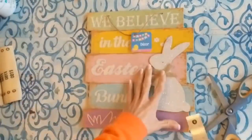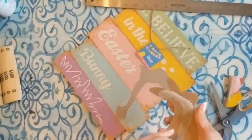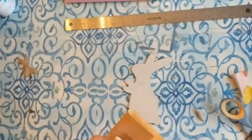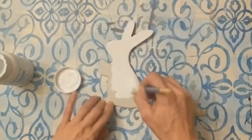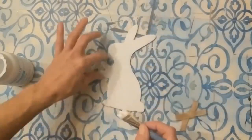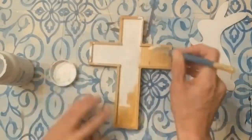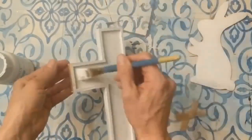For the Easter and spring decorations for our window, I'm taking the little bunny off of an Easter sign — I love that he has a little bow. Before putting it on the window, I'm going to remove as much glitter as I can and then give it a coat of white chalk paint to cover over that glitter. Another option is you can paint a cross — Dollar Tree has wood crosses. You can definitely find one to paint white as well for this project.